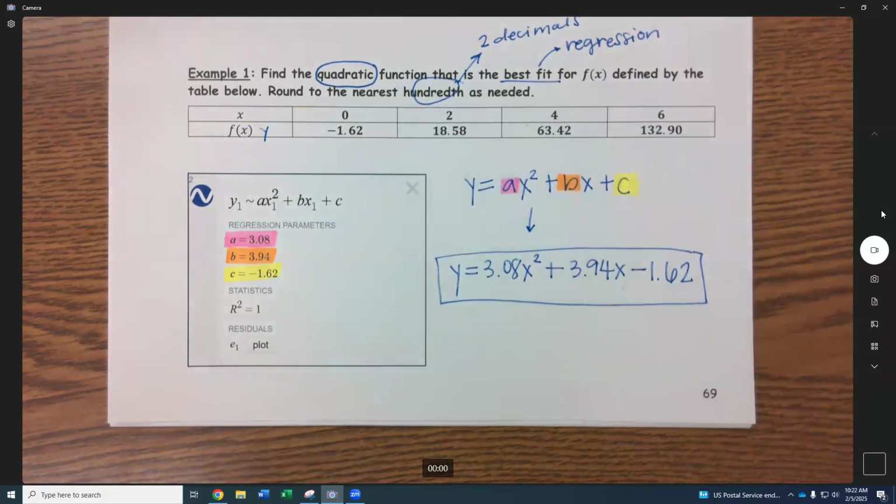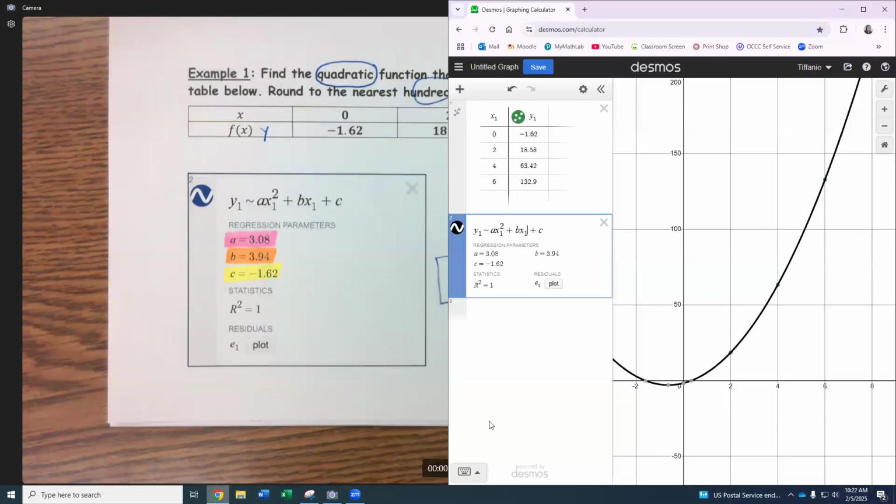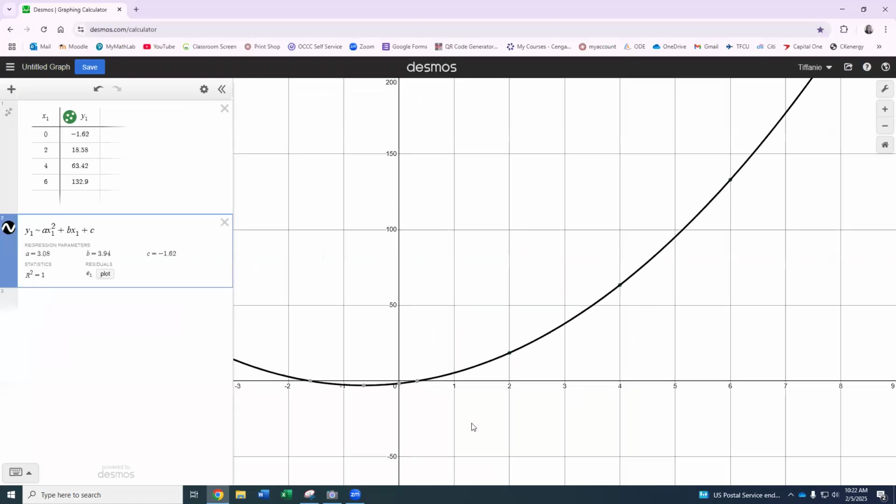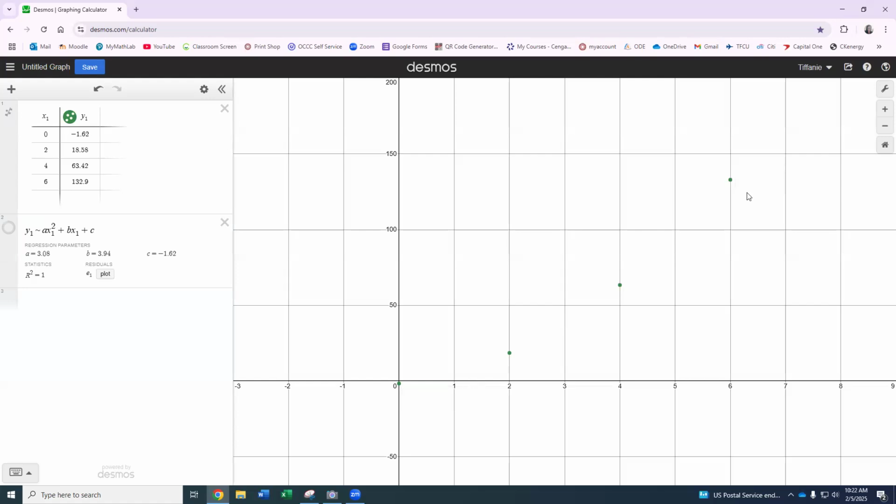Now, before I end this video, I do want to show you guys something, because before we even put in this regression, we probably should have looked at that data and determined, is that the best thing we should use? Now, the example does tell me specifically use a quadratic function, but you can see that these points, yes, they do have a slight curve, but honestly, they kind of look like they're in a straight line. So if you never know which one to use, type them both in and see which one gives you a better r or r squared. The goal is to get closer to 1.